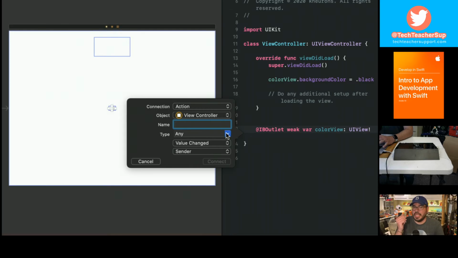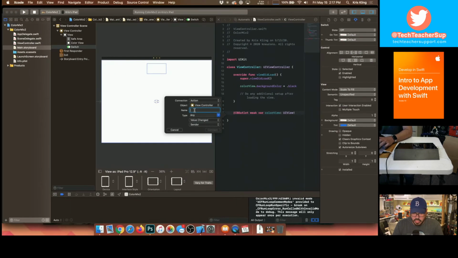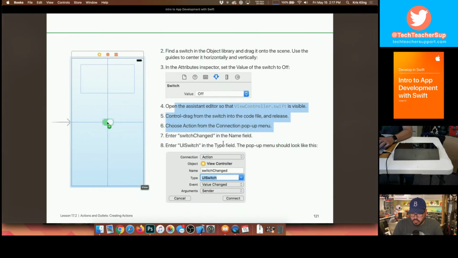So you're creating an action, right, in the view controller. What is the name of this action? Well, the book tells us what it wants us to name that action, and it is going to be called switch changed, and it is a UI switch. All right, switch changed. So let's go back.